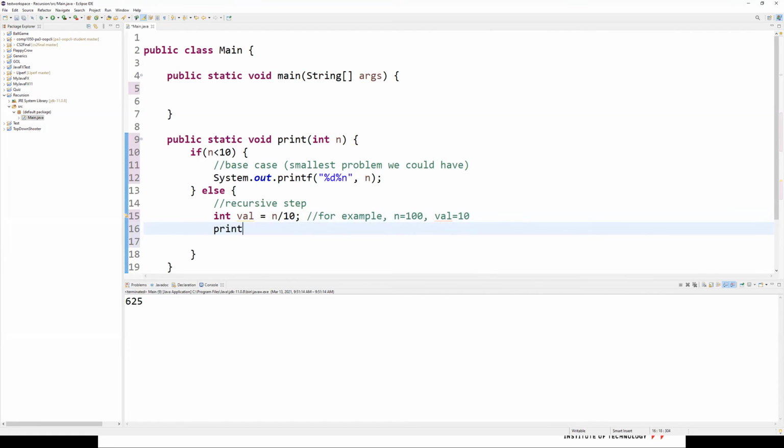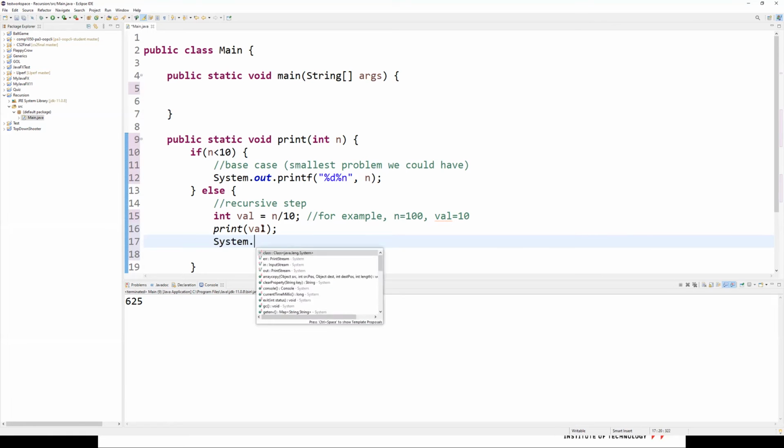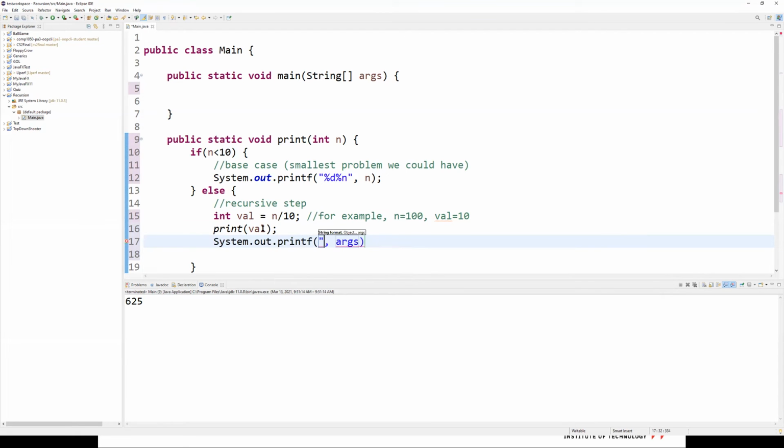Now I'm going to call print again. I'm going to call the print function that we're writing, and I'm going to send in val. So I'm going to send in a smaller number in the recursive step. After the print call, I'm going to do a printf. And this is going to print out %d, %n, similar to before. But this time it's going to be n mod 10. Remember what mod does.